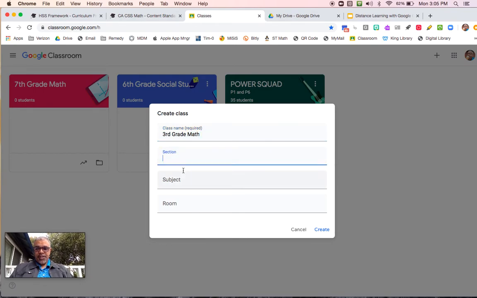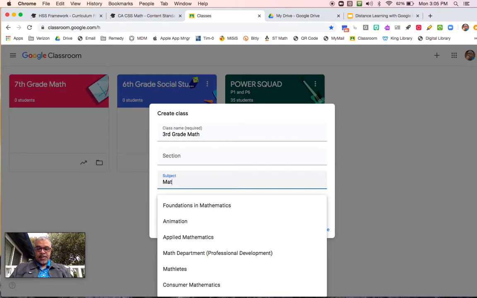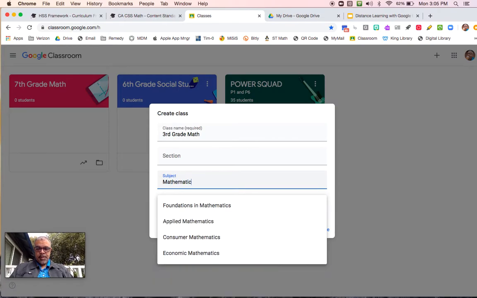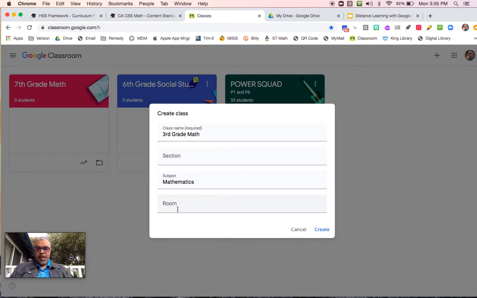I'm not going to put a section in there, though I could put a period or a specific little note, and then I'll call this mathematics. I'm not going to put a room number, but I could do that as well. I'm going to go ahead and hit create, and an icon for this specific class is going to appear.